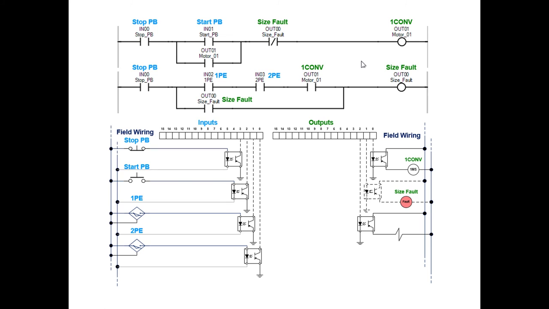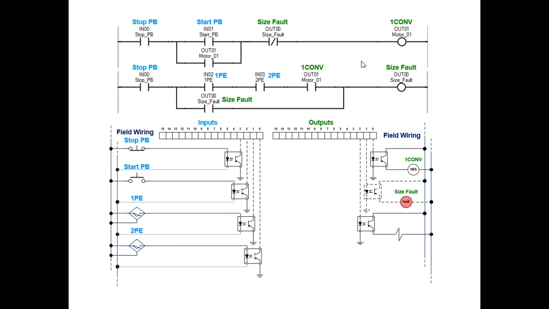This is the image in your manual, and what we've done here is we've tried to match up your inputs and outputs. So we've got field wiring for both inputs and outputs, and then we've got logic. So first let's answer the questions to make sure that we've covered those bases. Are there any completed circuits in the field wiring? Yes. Which ones? Well, the stop push button. The stop push button is the only field wiring that has a complete circuit and is lighting up the LED in that opto isolator and turning on its bit in memory to the on. Now, I don't have them lined up with the exact input. So input 0 is the stop push button.